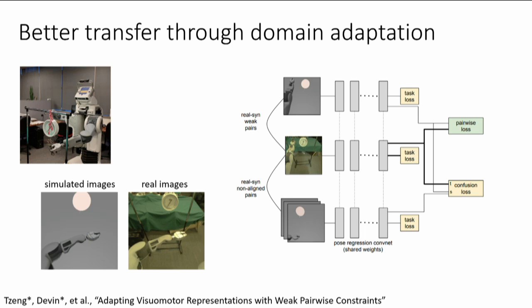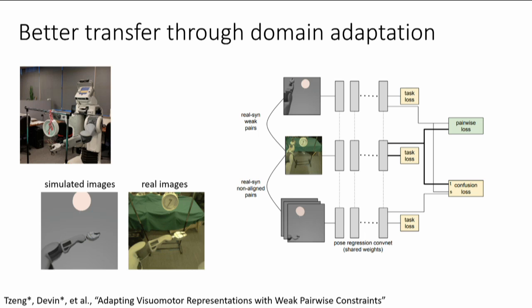So this confusion loss comes from a classifier that is trained to classify from looking at the features inside the network, whether these are features for a real image or a fake image. And the network is trained essentially to fool that classifier. So it's not trying to actually modify the images. It's just trying to learn features from which it is impossible to figure out which domain you're in. And of course, if you can learn features that are statistically the same from looking at this as they are from looking at this, then those features have to put the two images into correspondence. So this is the idea behind adversarial domain adaptation.